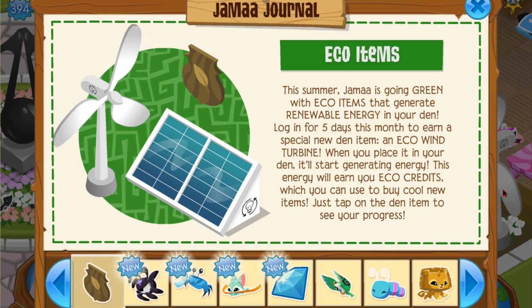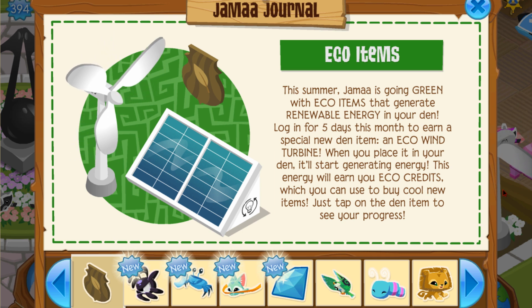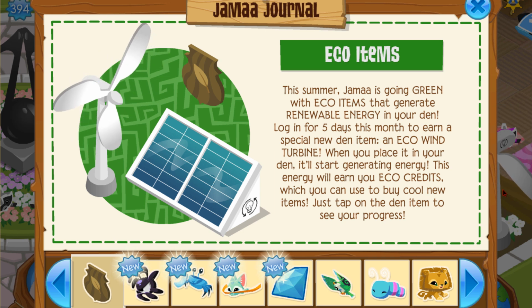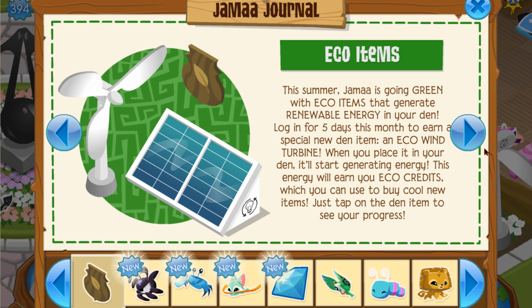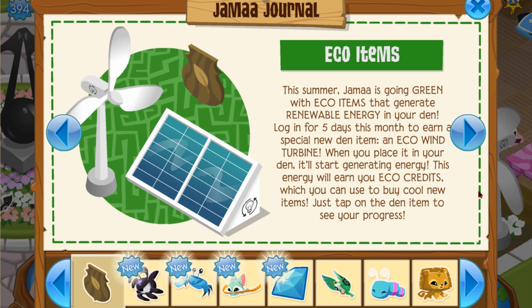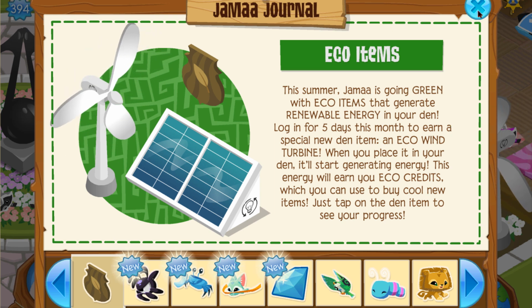When you place it in your den, it'll start generating energy. This energy will earn you eco credits, which you can use to buy cool new items. Just tap on your den item to see your progress. So I'm not sure if it means you just have to log in 5 times, or you have to log in 5 days in a row, or if it's just 5 days randomly around the month. Either way, people started getting them yesterday and today.